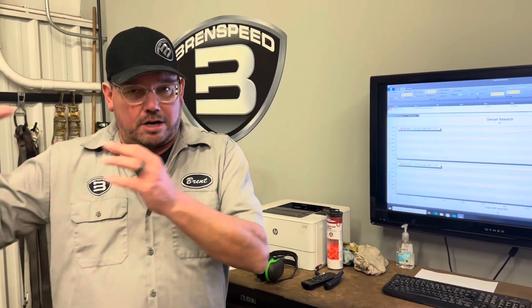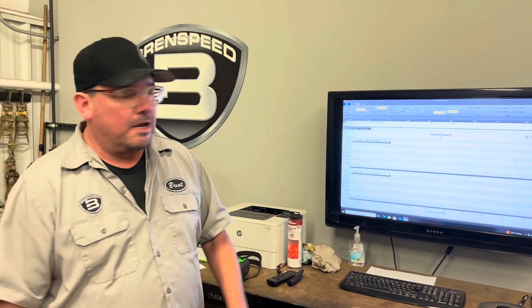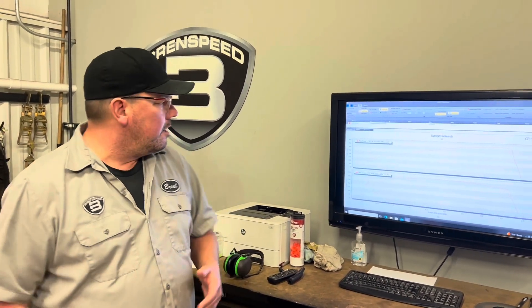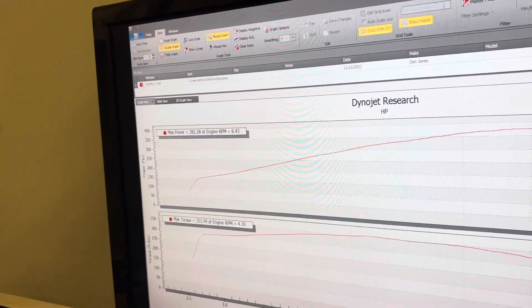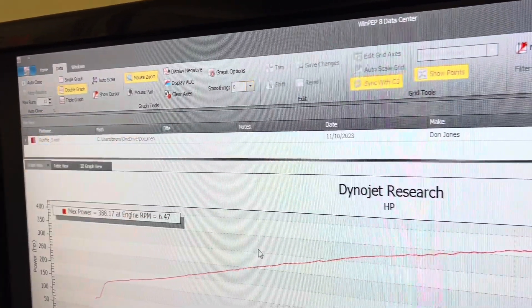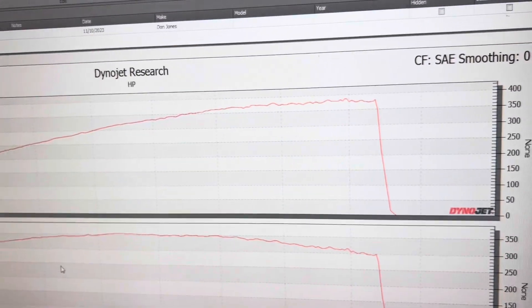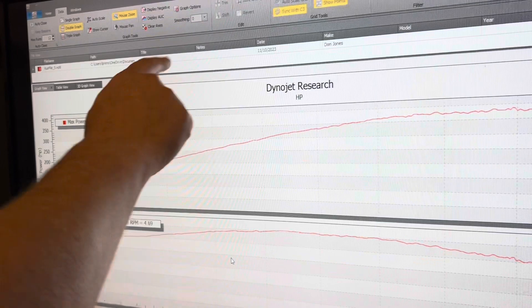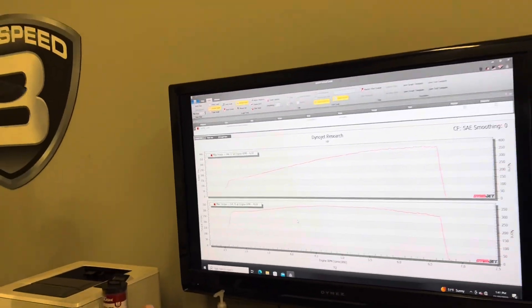Most cars like this are in the 330-340 range; this is a lot more because of the stroker engine. He was going to get a blower but decided last minute not to — he can change his mind later. The ported heads on a cam like the Detroit rocker aren't going to add a ton of power on their own; they're really designed for a big camshaft. Now, about those numbers — Doug come look. We're at 382, smoothing 5, Dynojet SAE. If I change smoothing to zero, all that changes is how choppy the graph looks. At smoothing zero, this car is making 388, 354 torque — we haven't done anything different to the car.